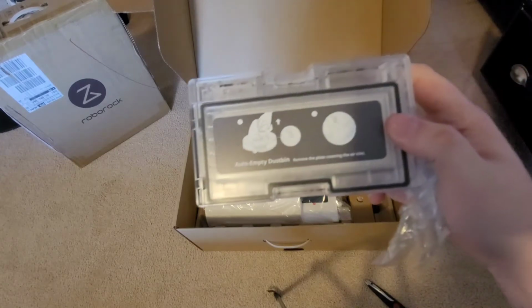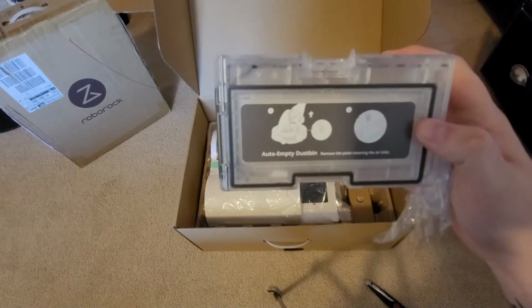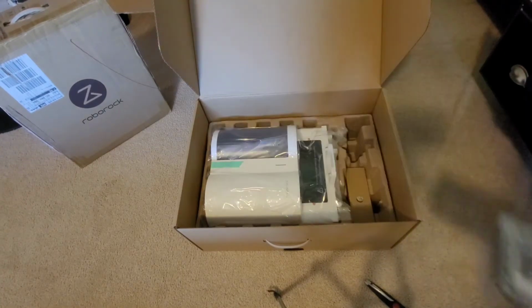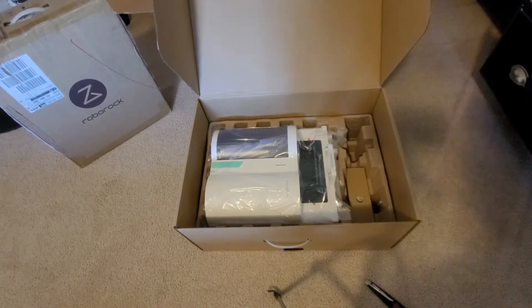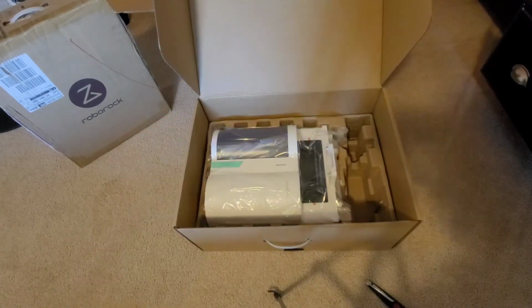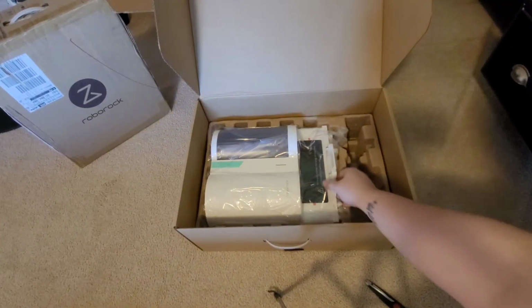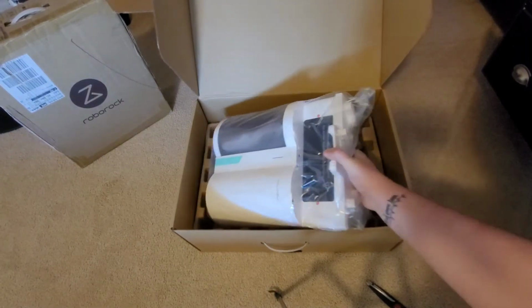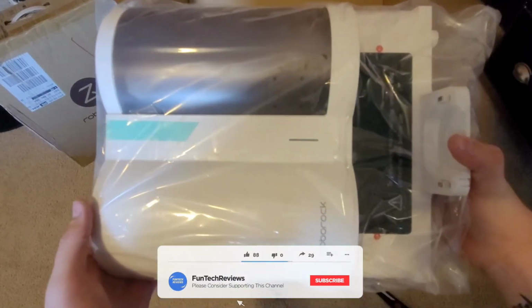All right, we also have our auto empty dustbin. It tells you how to install it to remove the covers. Set that aside. Lastly, we have our American power cord. And then last but not least is our main auto empty dock.